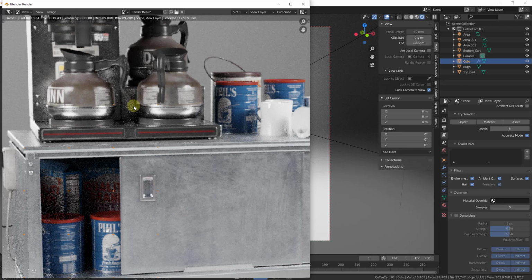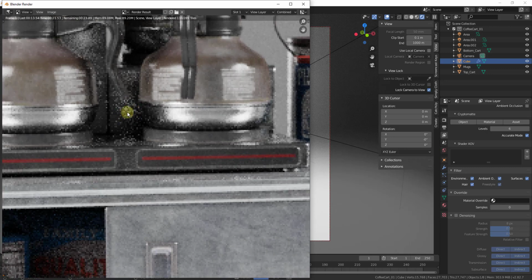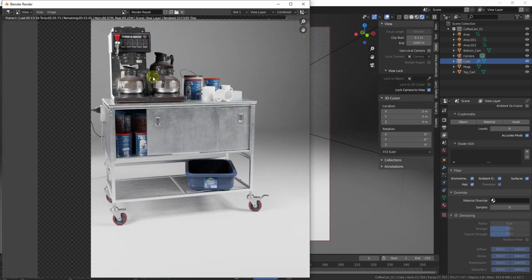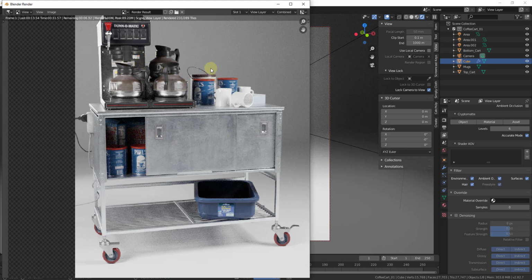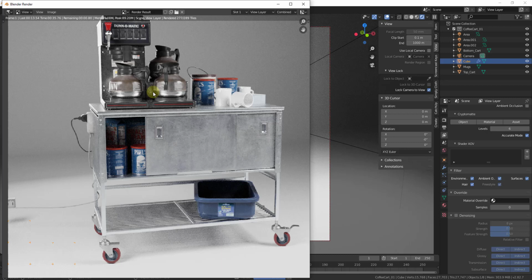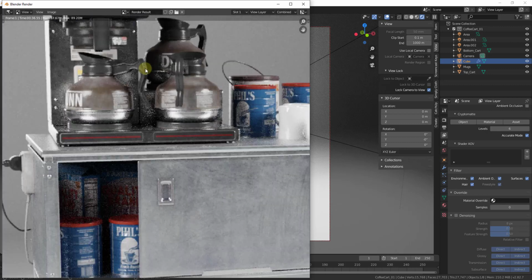Notice how you're getting some kind of dots back in here. You've got some noise back in here just because it's not calculating exactly what the light is doing in here, and so you get this kind of noise in your image, right? But notice that our rendering is going a lot faster because the denoising was turned off. So you can see how in this case this render only took like 36 seconds as opposed to the minute that it took us before.